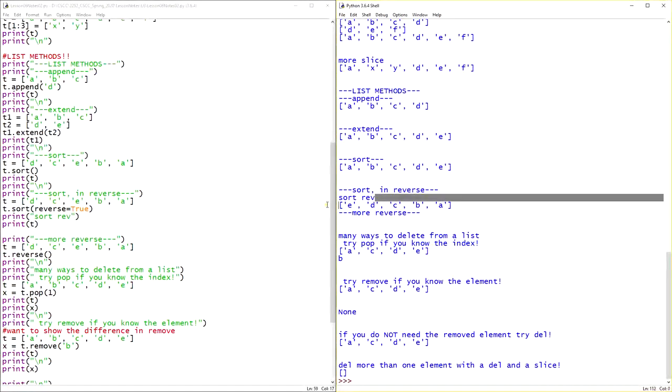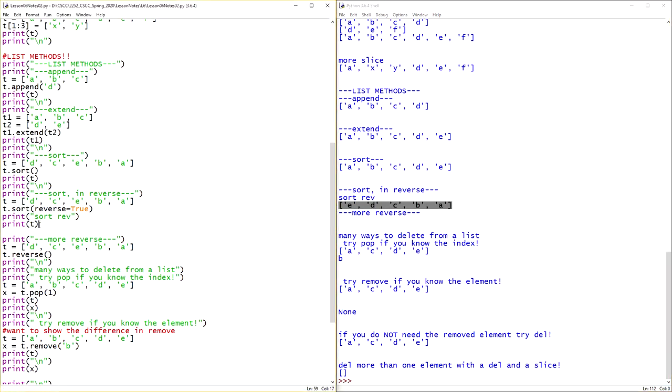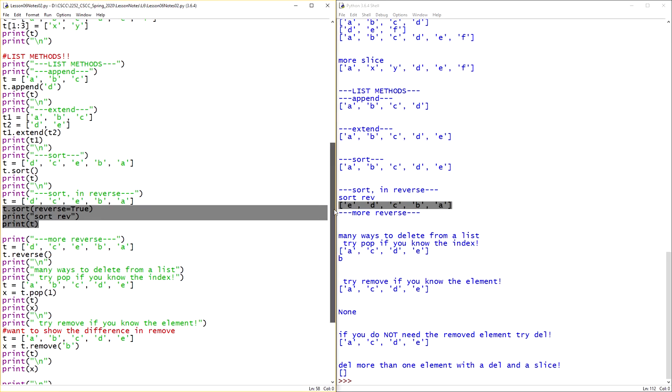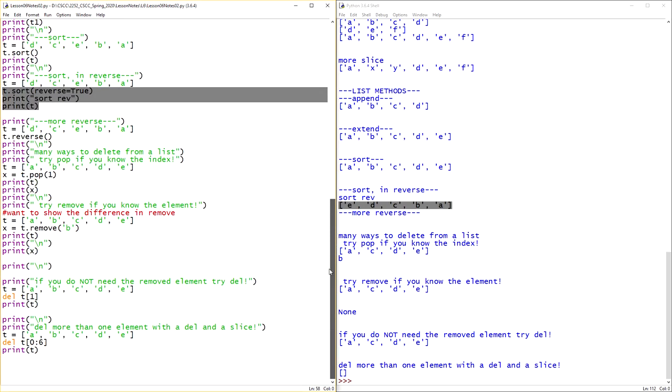Here's our sort reversed, and here's our list printed right here after we did the list.sort with reverse equals true. So we're able to sort a list forwards and backwards. Sort on its own does low to high or alphabetically, and sort with reverse equals true does the opposite.